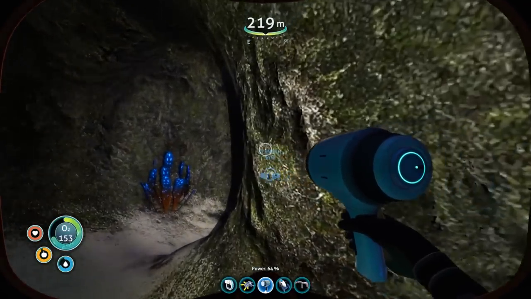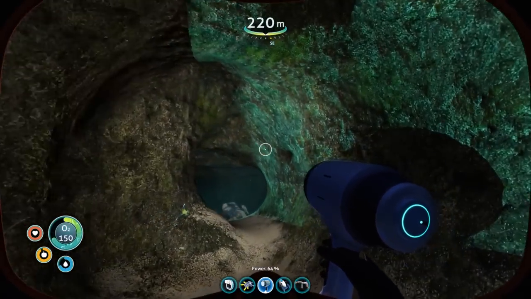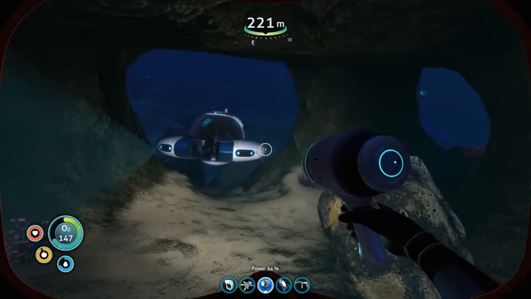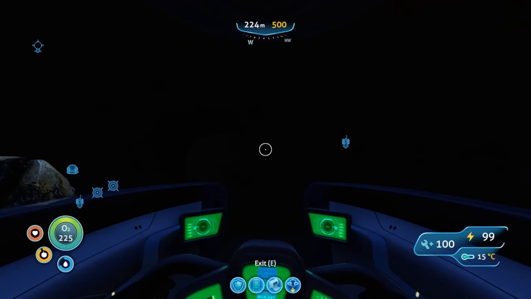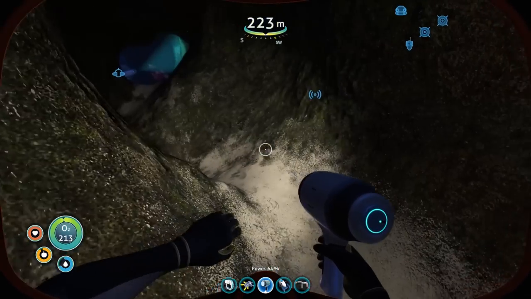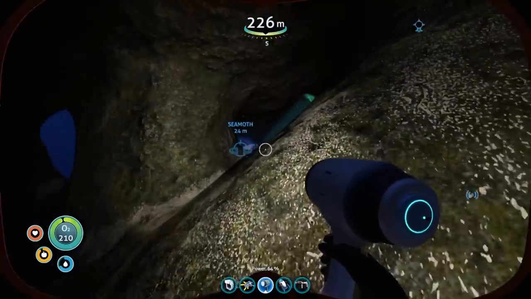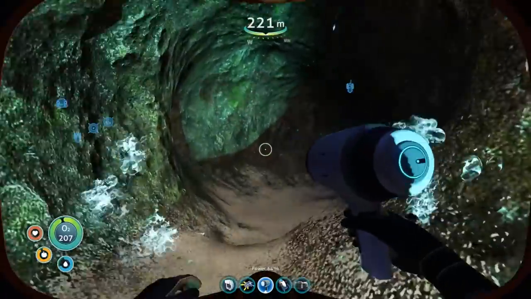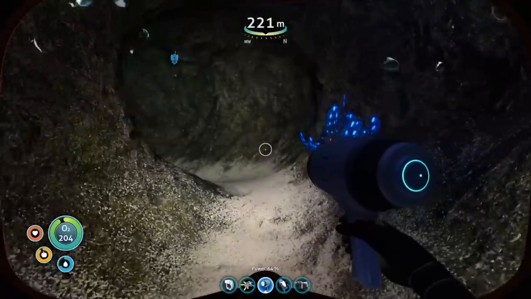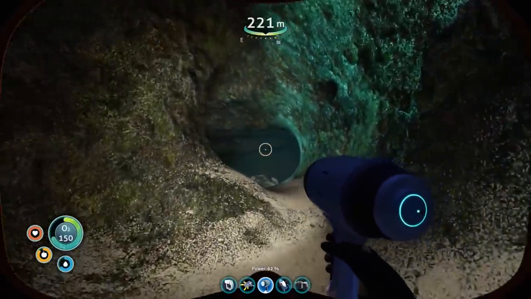Alright, there's our salt. This thing's still good, right? Yep, still good here. But yeah, I'm thinking we'll make a base over here at that geothermal vent, and then it'll be a refueling spot for our Cyclops. We can just stay here for a few days and set up a base.